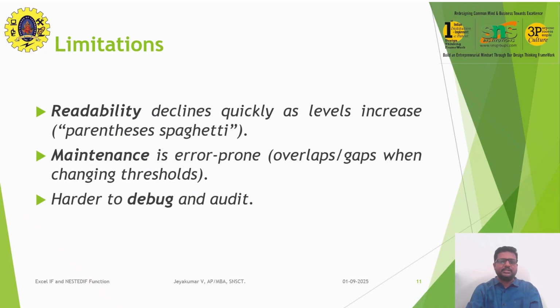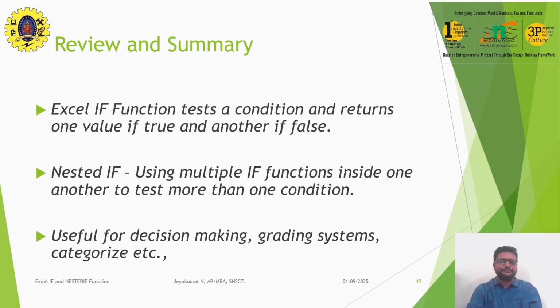And the limitations associated with IF and nested IF statement are that readability declines quickly as levels increase. When you go with too much nested IF statement, readability will decline. And maintenance is error prone, meaning overlaps or gaps when changing thresholds. It is error prone and harder to debug and audit when you go for too many nested IF statements.